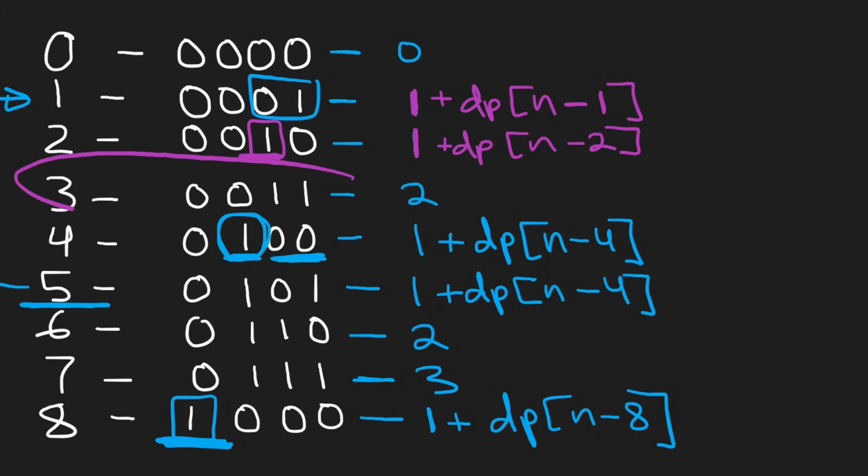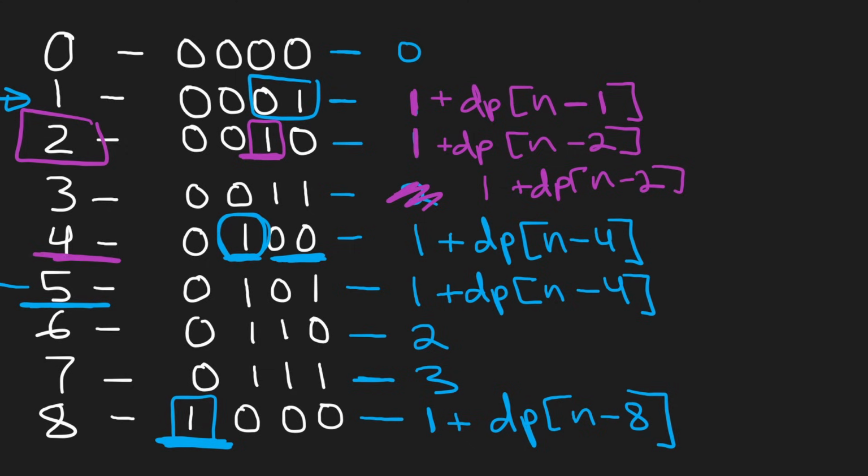Now in this next position, again, the most significant bit is 2, right? We know that 2 is a significant bit. The next significant bit is going to be 4 because that's another power of 2. So 3 is still going to use the previous value. So from here, we're going to compute 1 plus, again, dp of n minus 2.